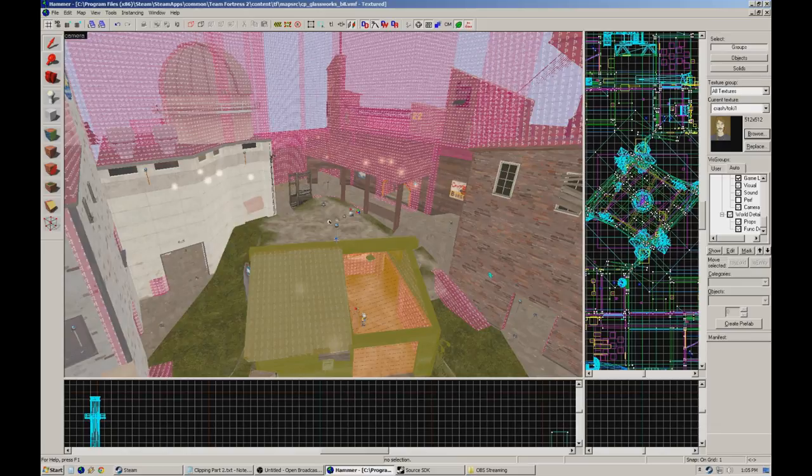As with the previous video, this tutorial assumes you have at least a basic knowledge of Hammer, so don't ask me questions about how to make brushes. This video will cover the different ways to check a map for clipping exploits, which is just another way of saying this video will be on how to find exploits in maps.